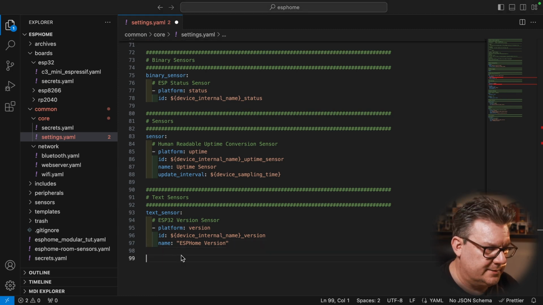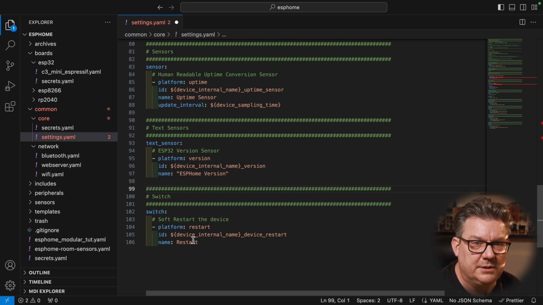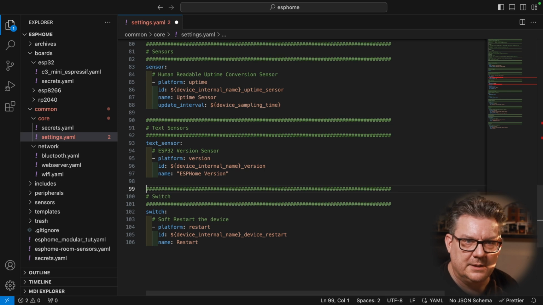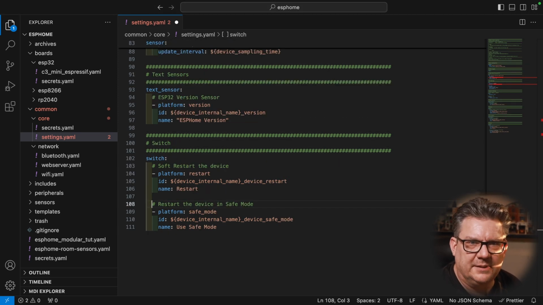The following one is the restart switch, I think. Yes. And as it says, it's a switch and it restarts the device. That's it. And then there is the safe mode switch, which restarts the device and puts it into safe mode on restart. So these are the essential elements that we need for the settings file and for a board to work. To keep this tutorial as short as possible, we'll cover additional settings in a future video. When we go into templates and explore advanced component properties, I will demonstrate some useful properties and create human-readable sensors from these sensors. And this concludes the setting file.